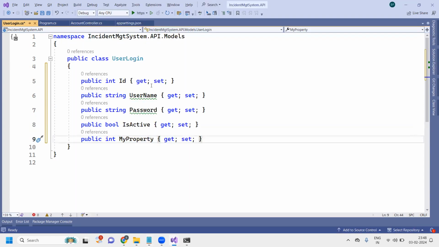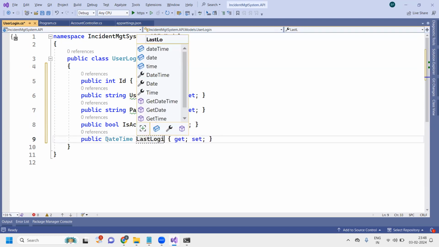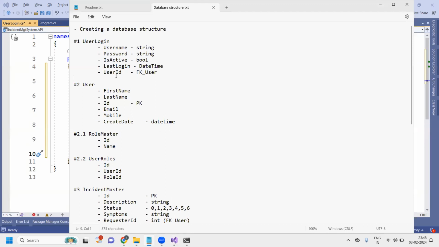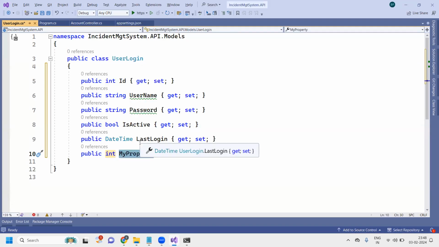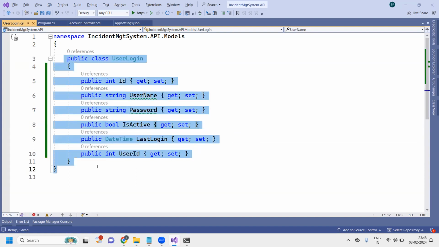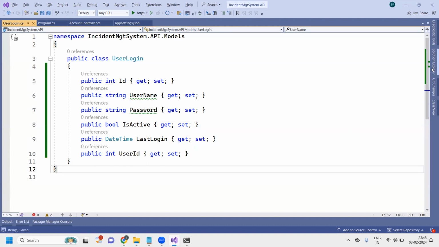So it can be your date time. Then user ID. So user ID is a foreign key actually from the user table. Okay. So this is your user login class, entity class we can call it as.